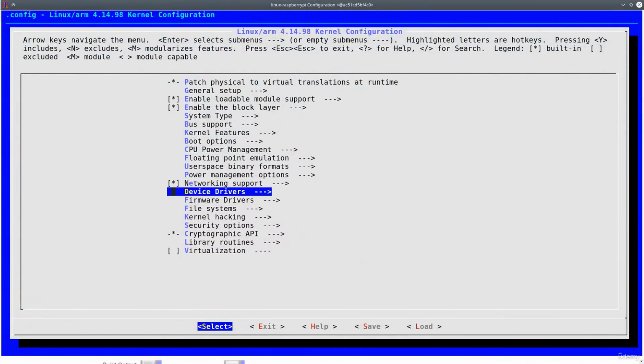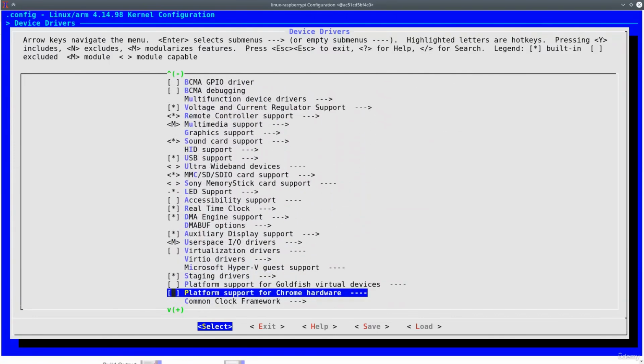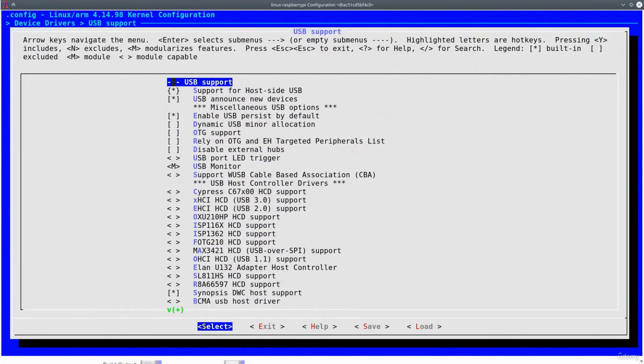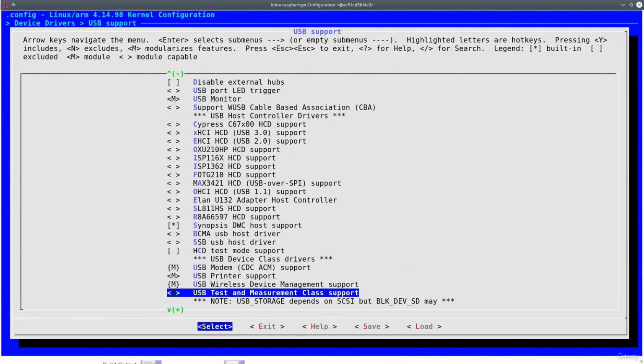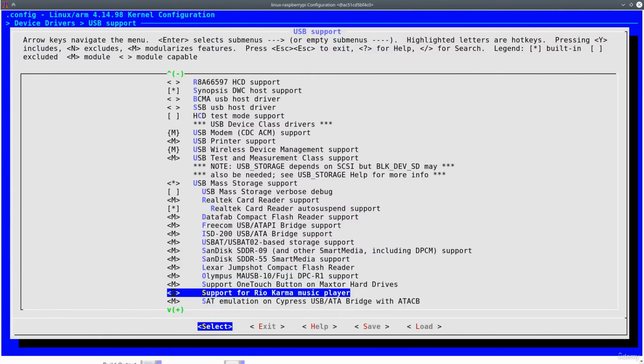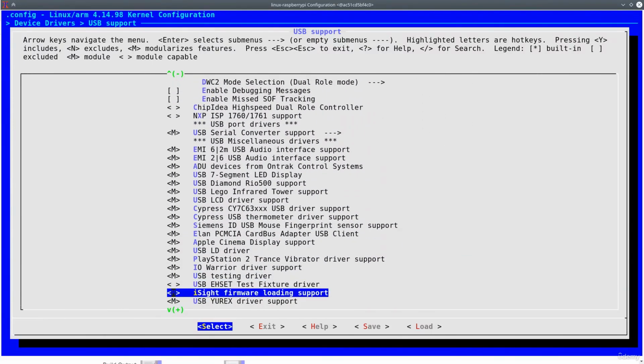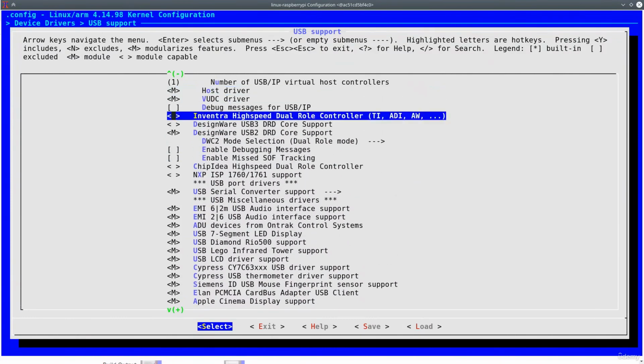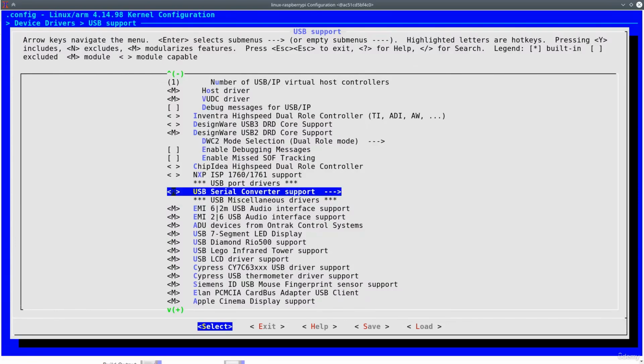So in terms of changes, I'm just going to make a simple change. Say that we want to have a kernel module which is built in, instead of compiling it as a separate module. For instance, the serial port converter support. So instead of a module, we're going to have it built in.